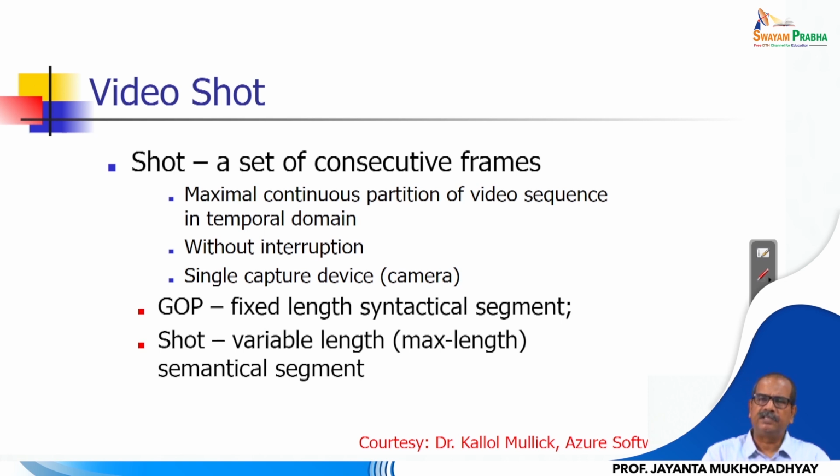In terms of vision, we have already seen that when we consider a single view camera, the camera geometry defines the projections of the world coordinates into the image coordinates. That defines the projections, and when you are capturing at several time instances a sequence of those images, that becomes a video. So that is what some of these characteristics depict here. It could be considered as a maximal continuous partition of a sequence in the temporal domain. So here also you may notice that we consider a certain kind of continuity.